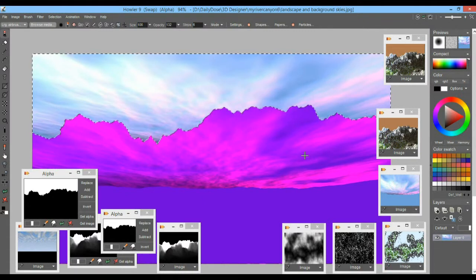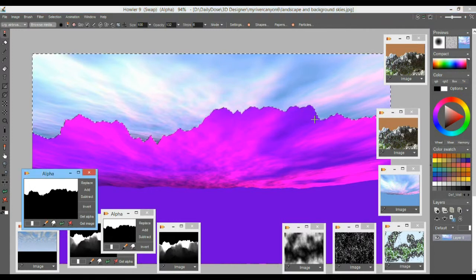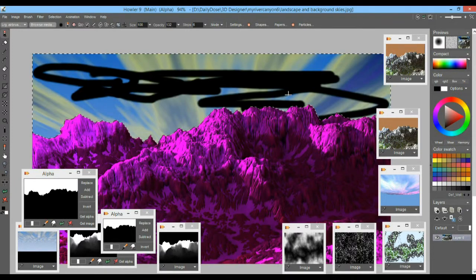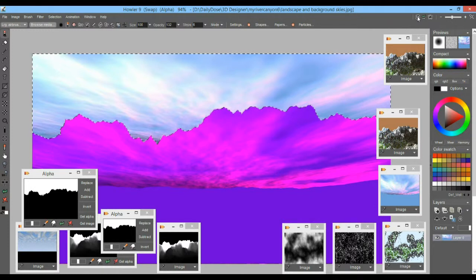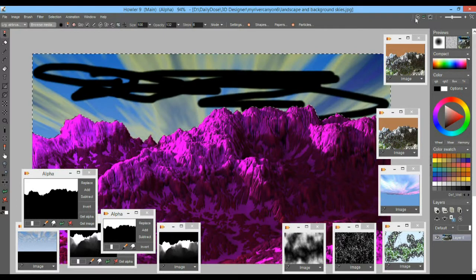The one at the bottom here is going to stay masked off with the alpha channel, right? We have that here. So that one is going to leave the mountain, but this one at the top here is where the sky comes in. So what we want to do is basically filter or transfer or combine the two. We have the main image and we have the swap image, and we want the swap image only the top part here and the main image only the bottom part. Well, that's exactly selected by the alpha channel here, by the selection mask that's currently in place here.